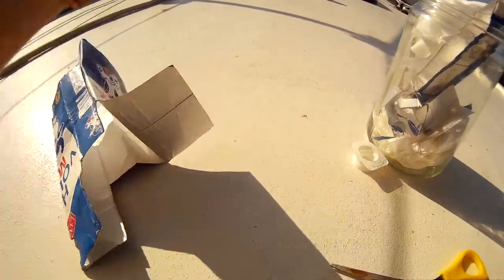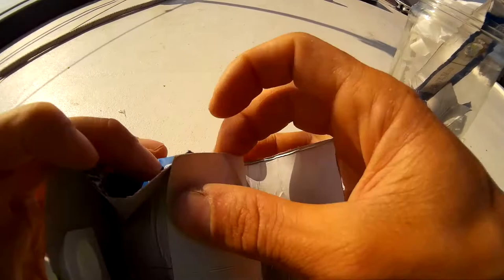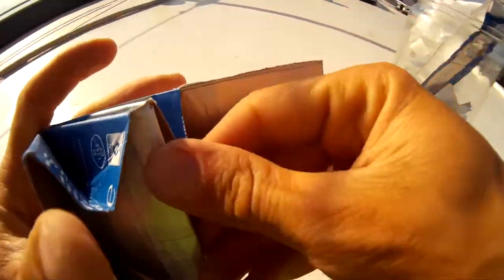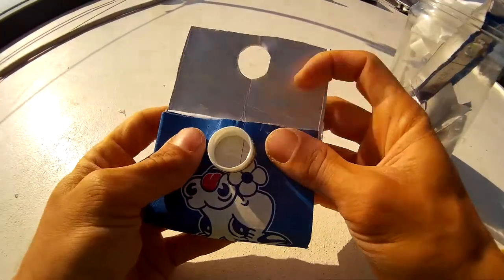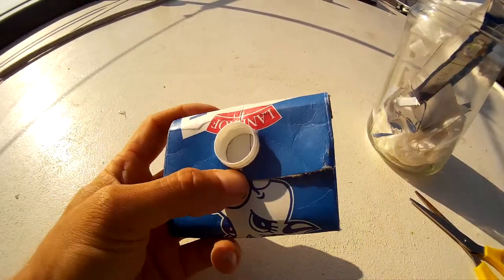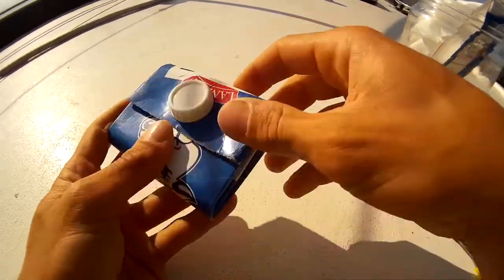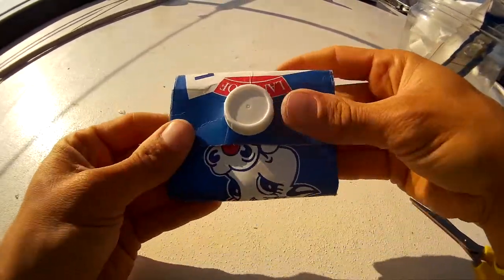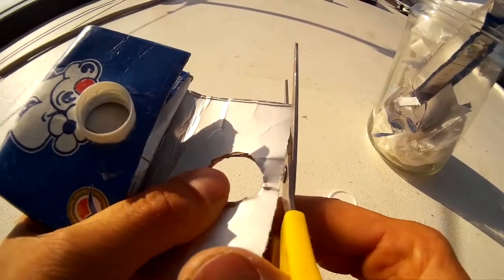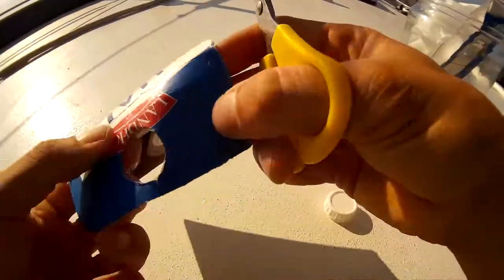So, all cuts done, let's give it a try. Put our folding back, lid is there, and everything fits. We get our top lid to check if we can close it, and give it a good close, and boom, we have it. That's it. Now, we're gonna give a little final touch to this, because we want it also to look beautiful. So we round the corners of the top.